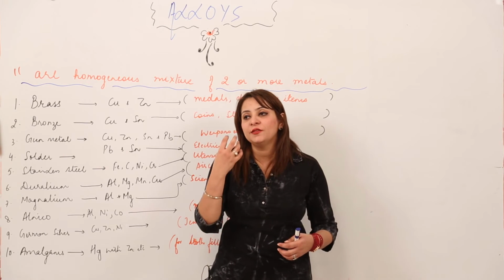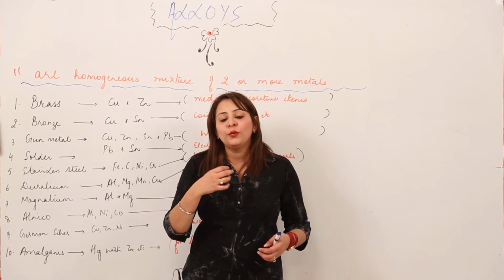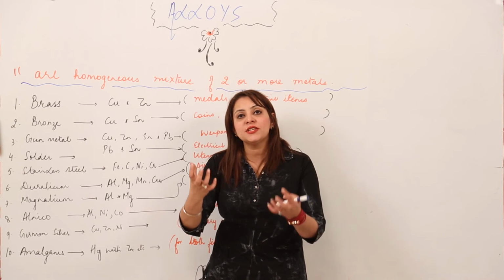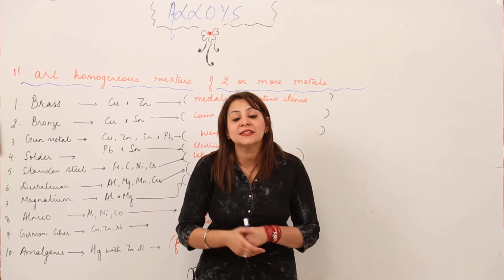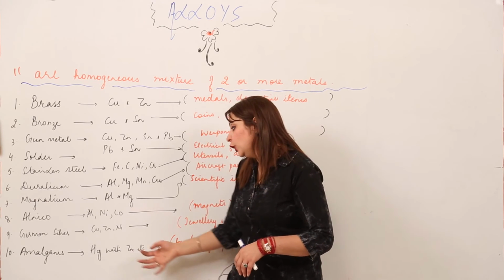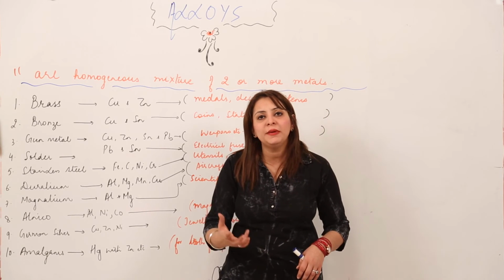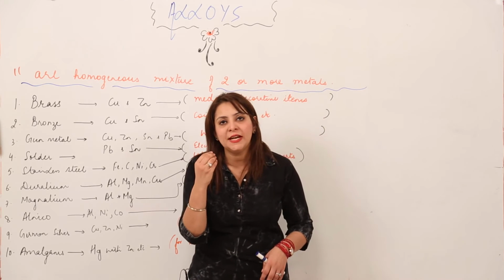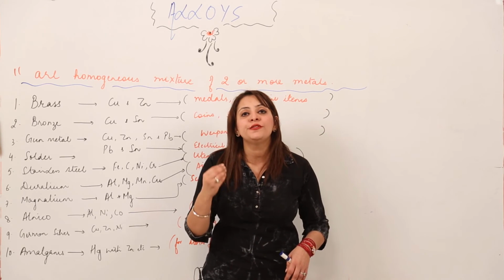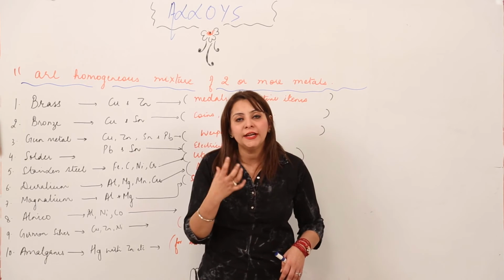You know that when you eat sweet substances, you get cavities in your teeth, right? So what happens? You go to the dentist and the dentist fills that cavity with a white colored substance. What is that white colored substance? That is the amalgam. That means an alloy of mercury, which is usually alloyed with metals like zinc or sodium, and it is used by the dentist for tooth filling, in order to avoid the attack of microorganisms in your tooth, right?